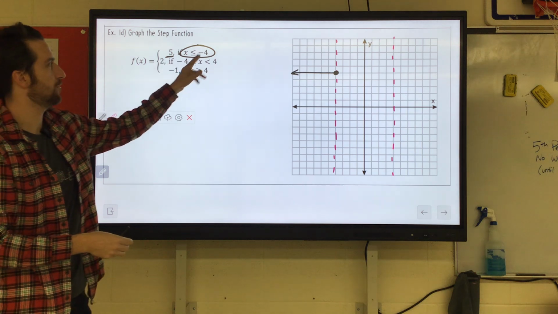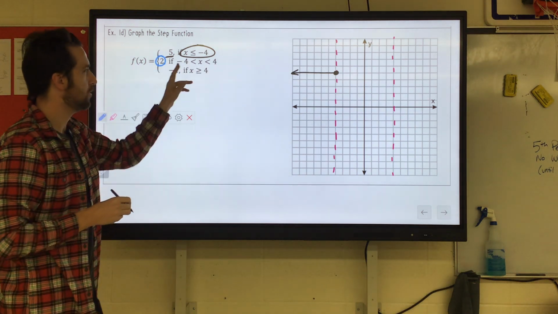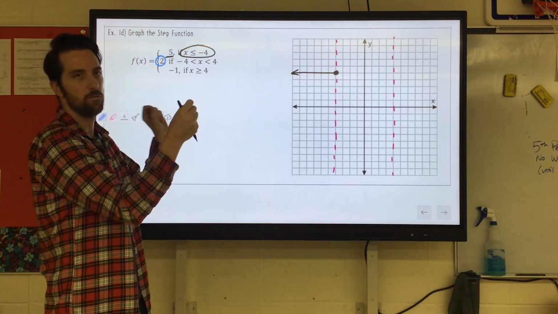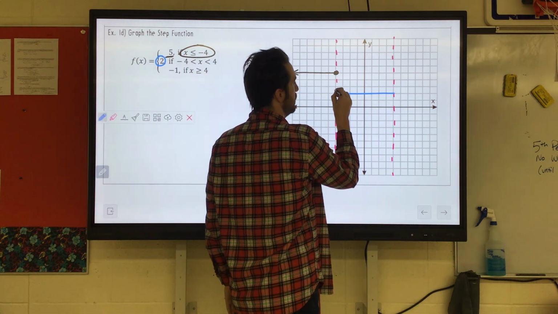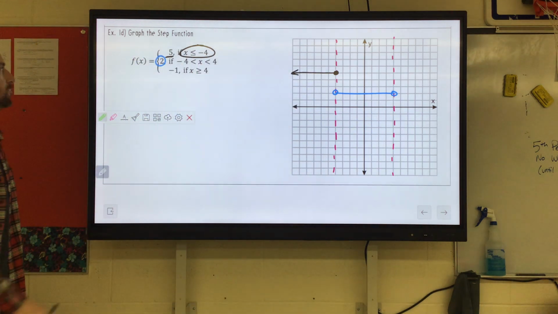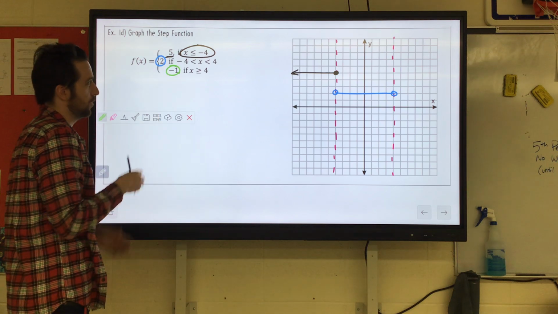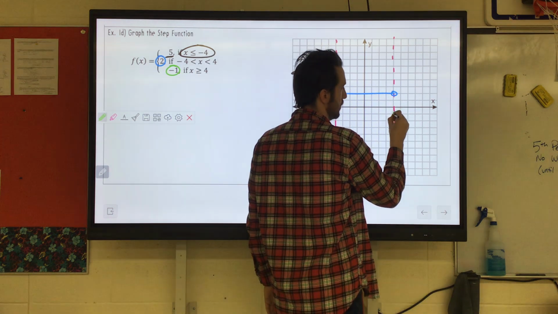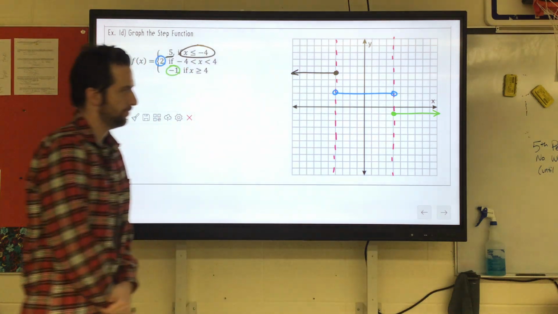Once we get from -4 to +4, we're going to be at 2. Now you'll notice neither of those have an or equals to. So they're both going to end in open dots. So a flat line at 2, open dots at both ends of that. Wow, fun! And the last one, we're going to -1 for when x is greater than or equal to 4. Or equal to, solid dot. So we're at -1, solid dot, and everything greater than 4.